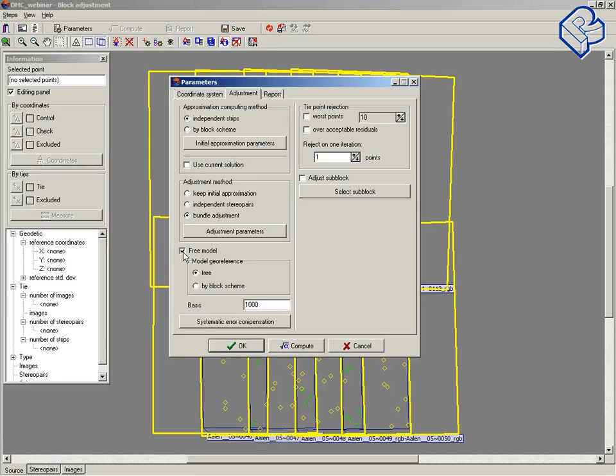It is the first step in block adjustment, and adjustment in the free model without exterior orientation data and ground control points produces the block model, which in general case is scaled, shifted and rotating relative to real world.